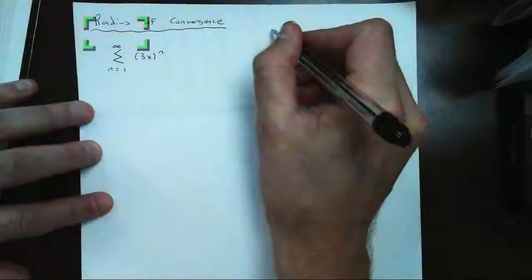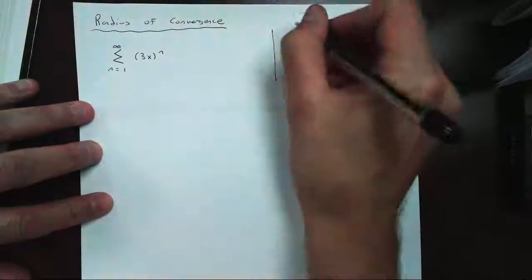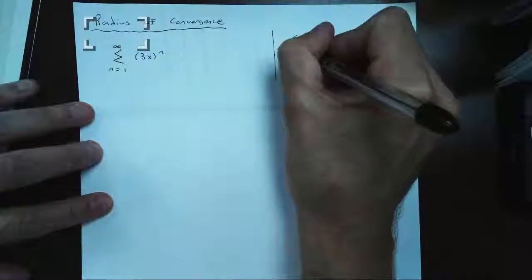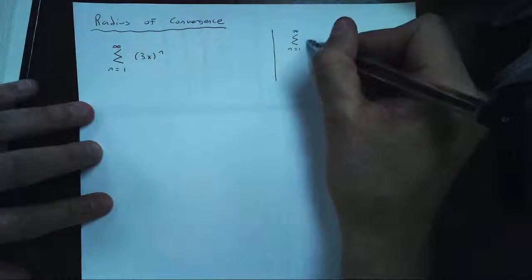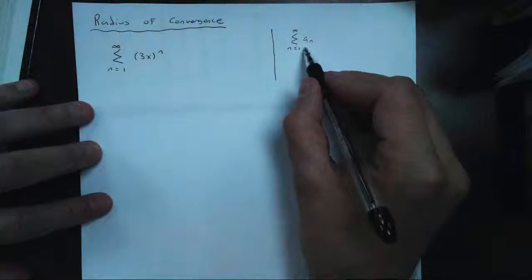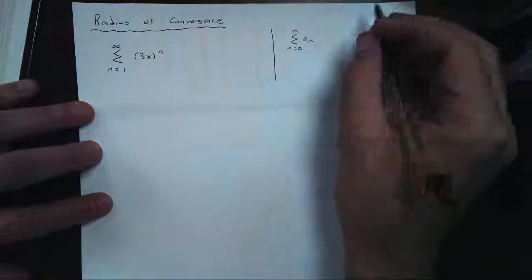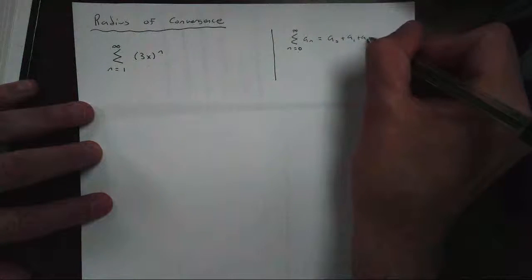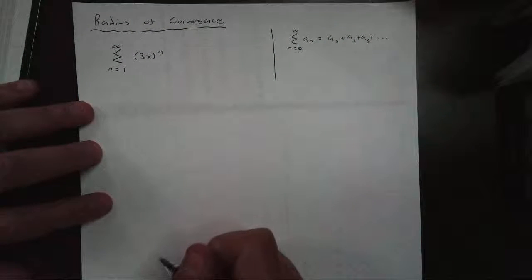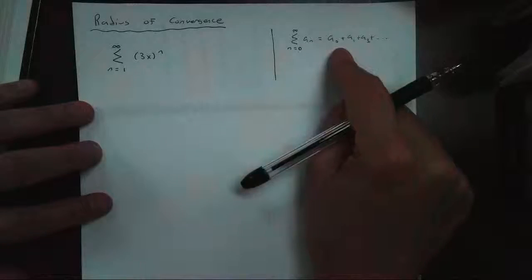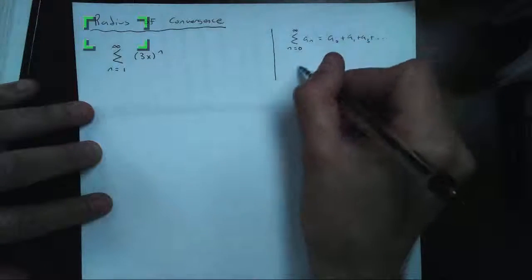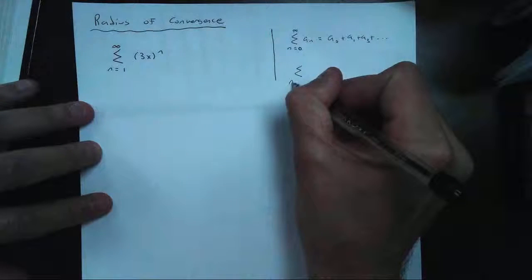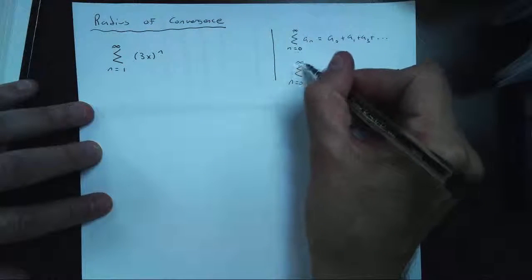Now when we first started talking about convergence and divergence, we started with a simple series. Now, if I have a series right here, and I'm letting n go from 1 to infinity, let's go from 0, we'll talk about why that is later on. If we expand this, we would get a sub 0 plus a sub 1 plus a sub 2, and so on and so forth, an infinite number of terms. Now, that's a series.